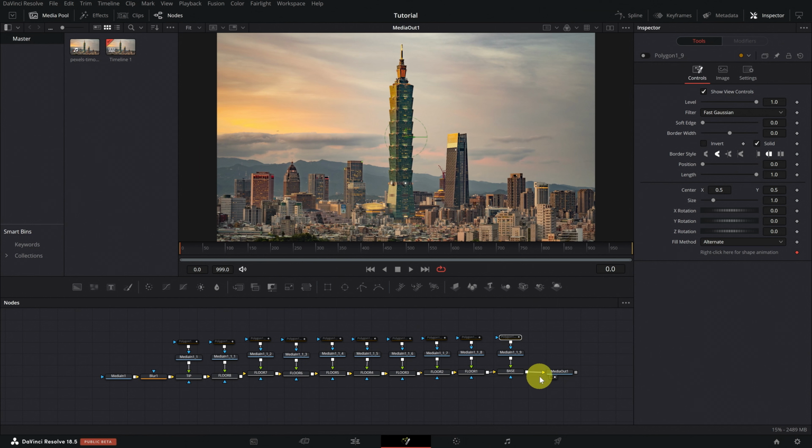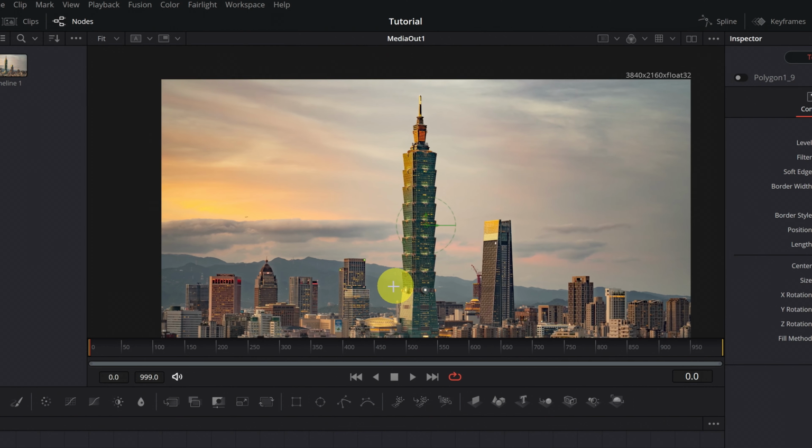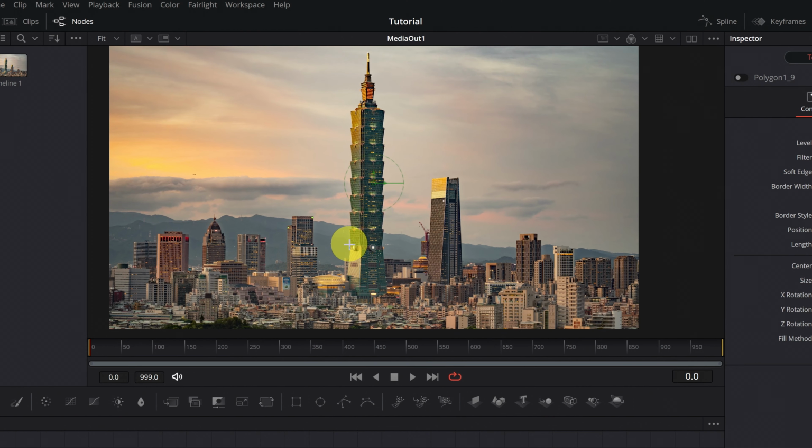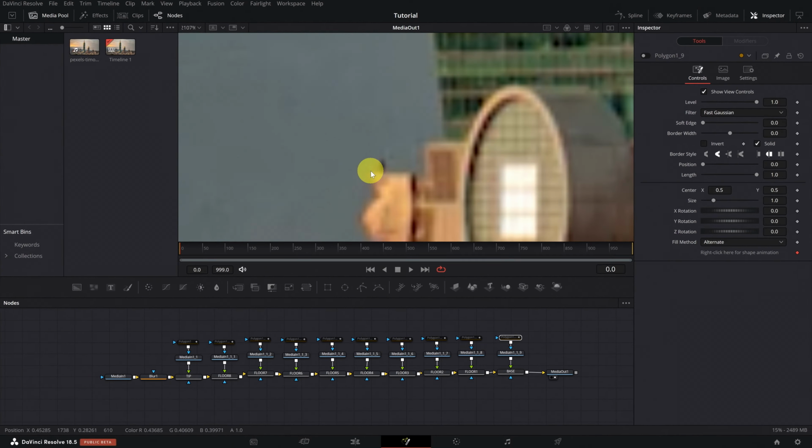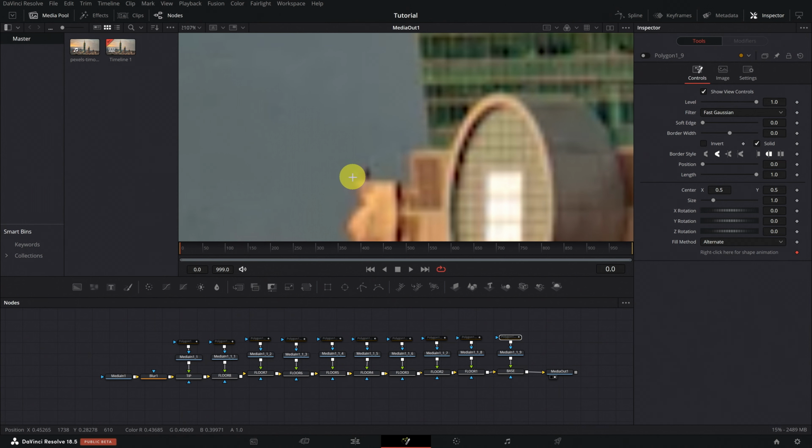But first, we need to learn how to navigate the image. If we hold down the mouse wheel, we can move the viewer like this, and if we hold down the Control key and move the mouse wheel, we can zoom in on the viewer. Now we're ready to cut. This process, I won't lie, is quite tedious, but the more time we dedicate to it, the better the result will be, and it will make the difference between an amateur and a professional job.